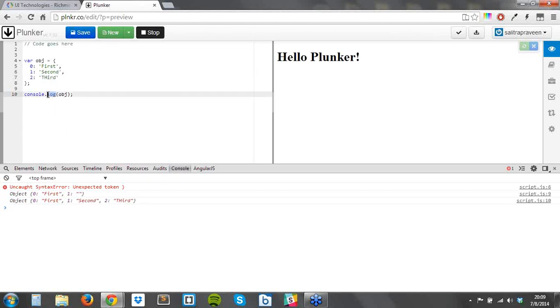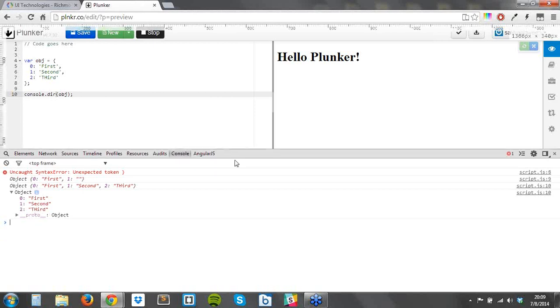So instead of log, let's say dir, so that we have the structure actually. So it says 0 is first, the 1 is this, the second is this. It looks similar to an array in this case. Well, there is a difference between this and the array. The first thing is, of course, this is an object here.